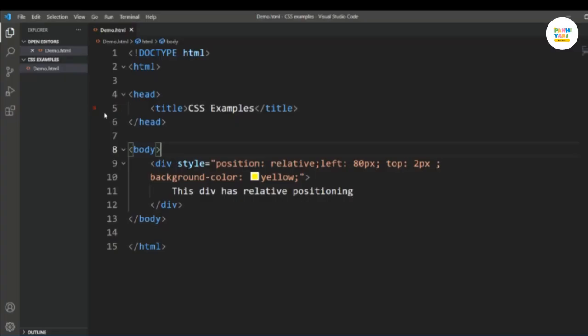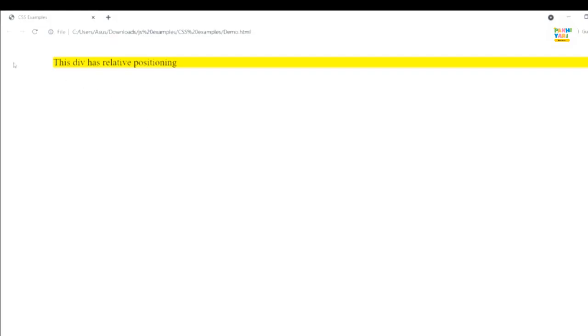As far as positioning is concerned, in this example I have taken a div in which I have used the position attribute with the value relative. So this is relative positioning with left 80 pixels and top 2 pixels. Let's make it 20. When I refresh, you can see this is the relative positioning.